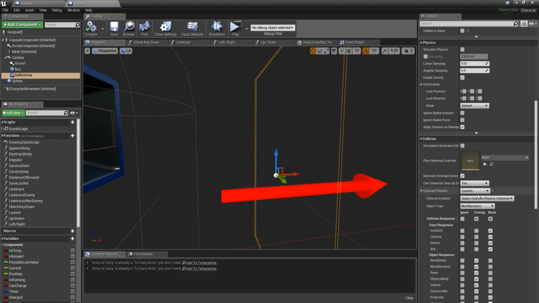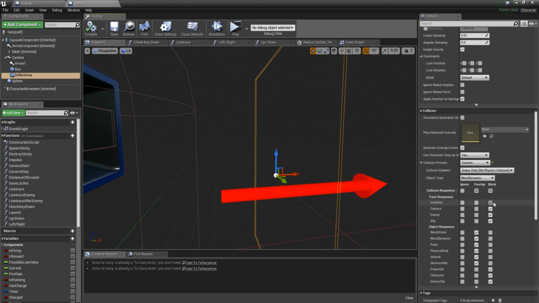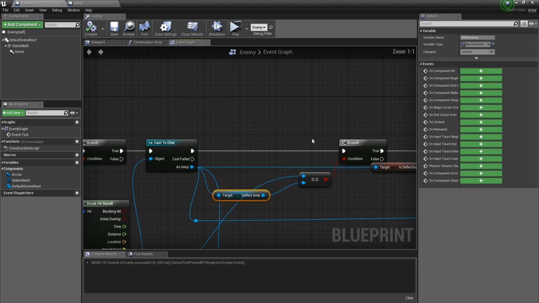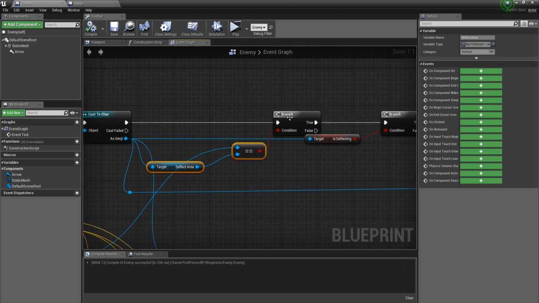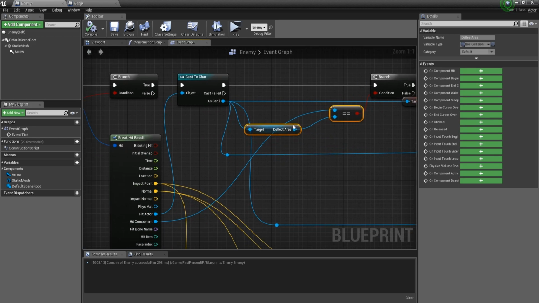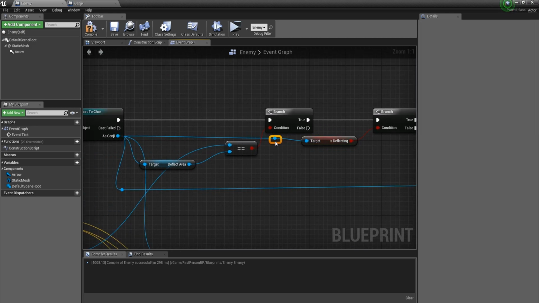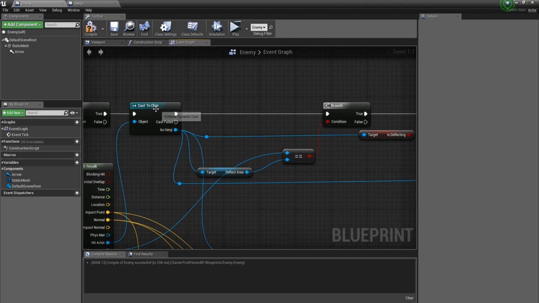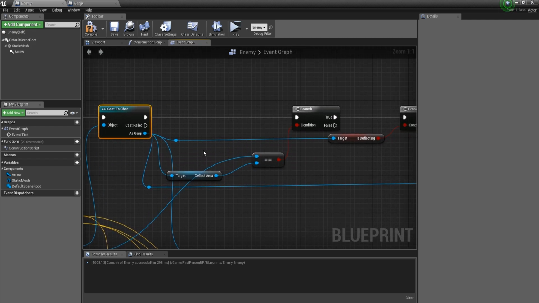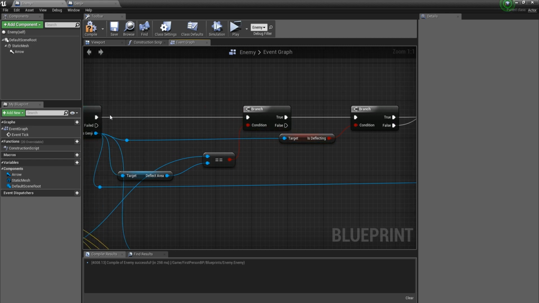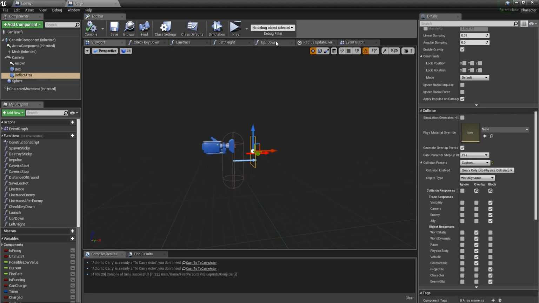And into the collision here, you're going to go to custom and make sure you have the trace responses set to block all. Okay, so if this is equal to that one, the deflect area, then we are going to check if we are deflecting or not from the Genji cast, because by casting to the character, we can get its variables and its components and pretty much everything from his character.